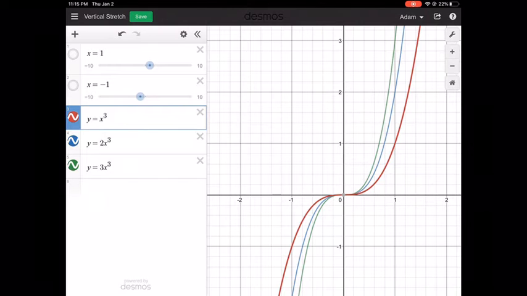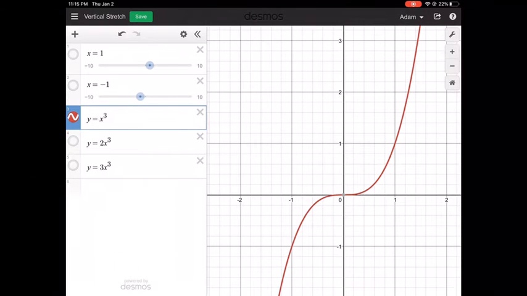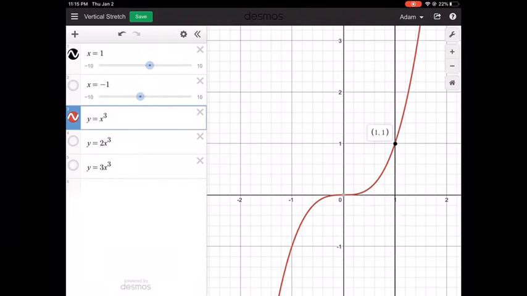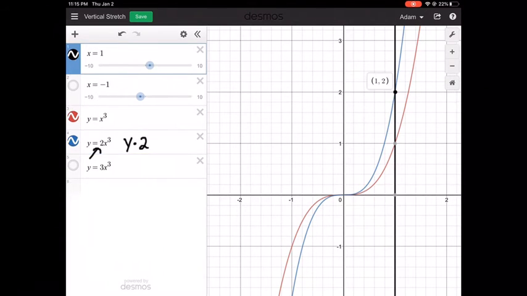Now, if we're talking specifically about how do we perform this transformation, let's take a look at how our different points change. So for y equals x to the third, you know that there's a point at 1, 1. So we have an x value of 1 and a y value of 1. For a vertical stretch, we're multiplying all of our y values by the number that is on the outside of our function, or being multiplied on the outside. So in this case, our y value is 1. 1 times 2 gives us a new y value of 2. You see how that stretched our graph out.